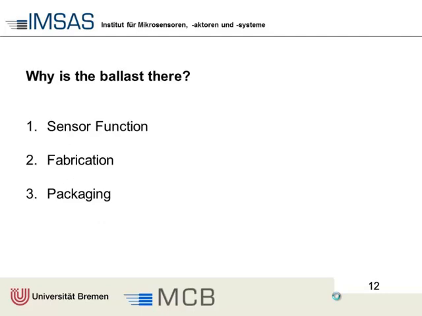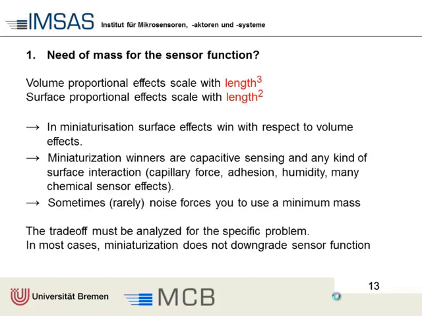I looked into the reasons people have to make this mass and found three. First, sometimes mass is needed for the function. Second, it's easier to fabricate at full wafer level. Third, packaging is easier with a larger sensor. Do I need mass for sensor function? Principally, in most cases not - because most sensor functions go with the surface. And if I downscale, surface effects are winners: length squared wins against length cubed.